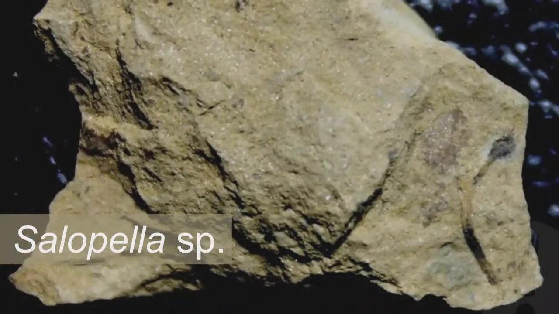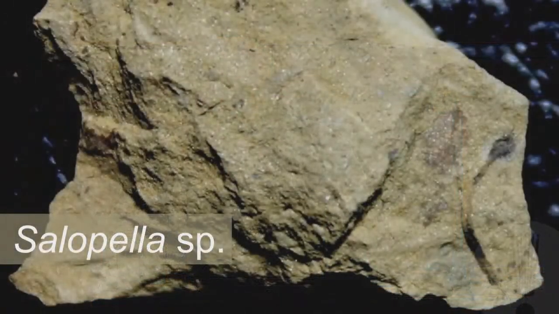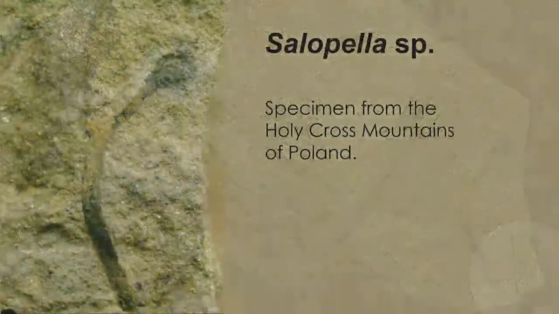Here's another species, which again, pretty small. You can barely see it. It's on this very tiny corner of this little rock here. Very small, but Salopella species, also from the Holy Cross Mountains of Poland. This is a form genus from the late Silurian to the early Devonian. Its diagnostic features were naked axes branching isotomously, terminating in the sporangia. Differs from the similar genus Proterocladus in that the sporangia do not have spirally arranged cells.